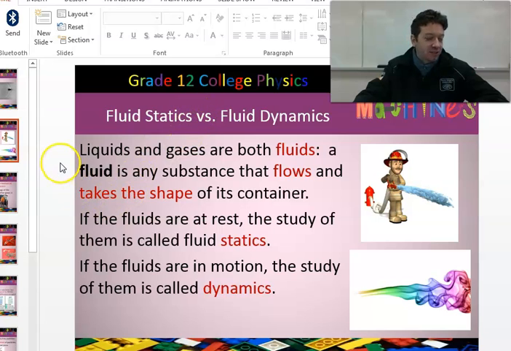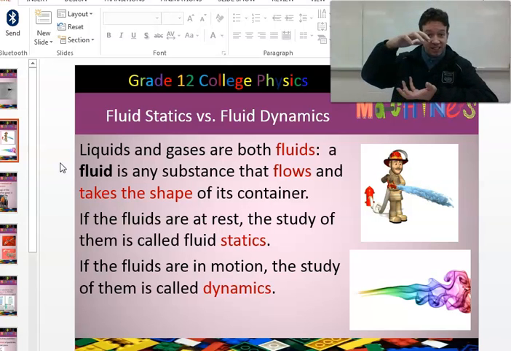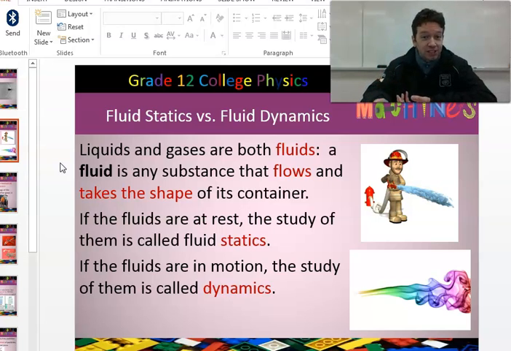I find a lot of students who come from chemistry learn a lot about fluid statics, and we naturally know that if you have a container with a fluid, and in physics we consider a fluid to be anything that takes the shape of the container. So that can be either a liquid or a gas. So let's say we put gas inside a container and then reduce the volume. Well, what we're doing is we're putting that gas under a higher pressure.